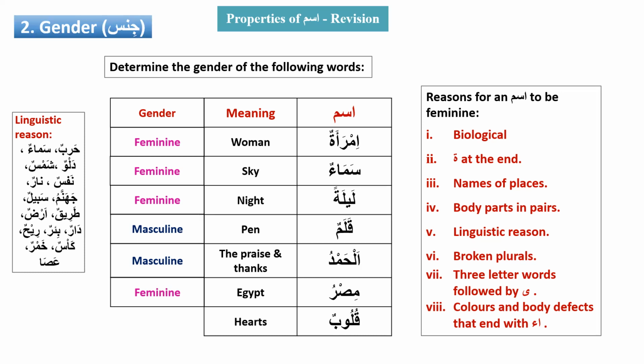Is it singular or plural? It's plural. Okay. Is it a sound plural or a broken plural? Sound plural. Not ending with una, ina, or atun or atin. That's why it is a broken plural, and broken plurals are what? Masculine or feminine? They're non-real feminine. So that's why it is feminine. Yeah, this is a new reason.